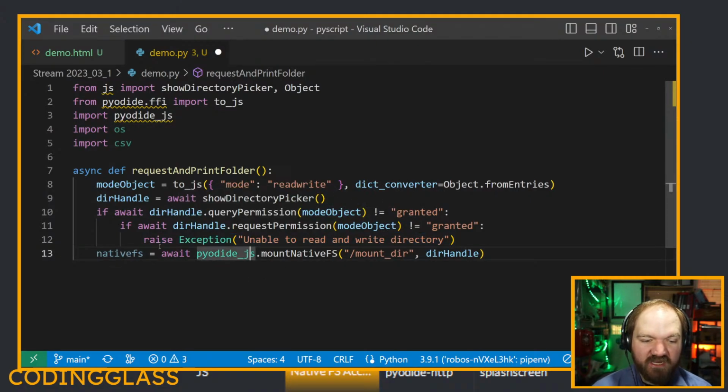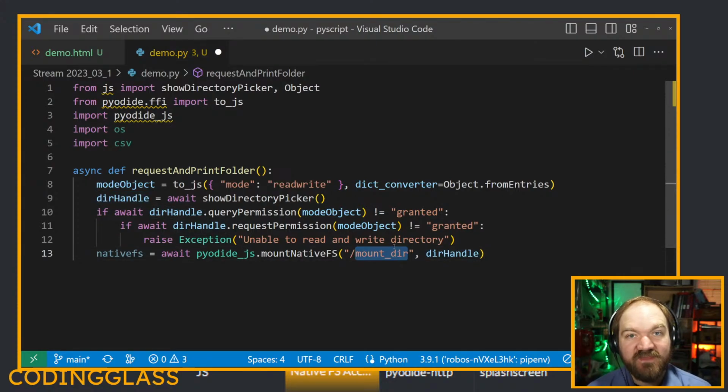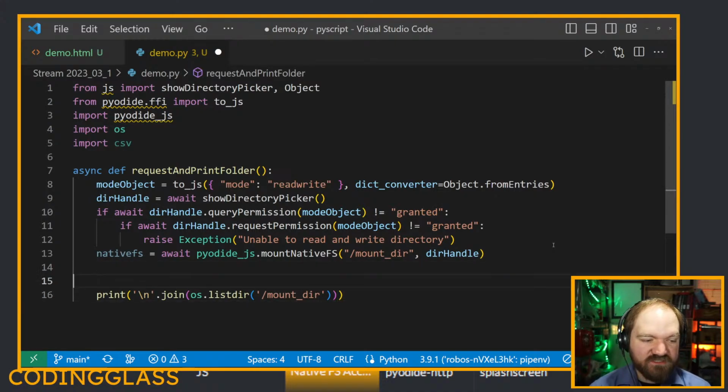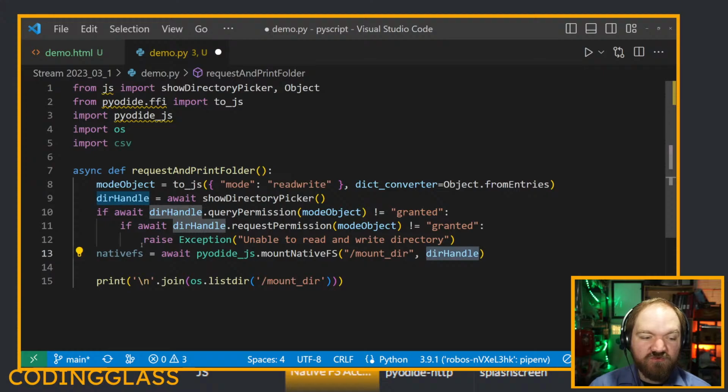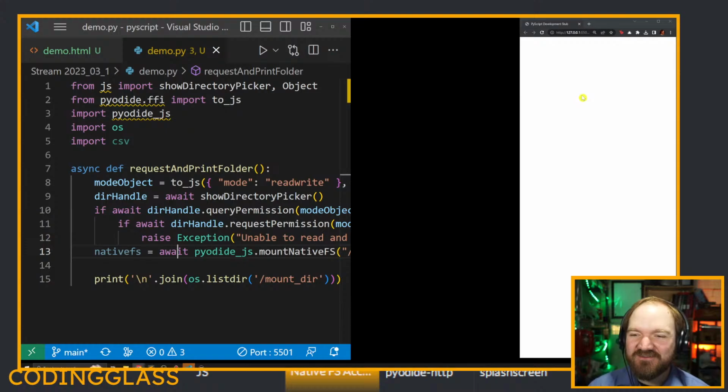If we do have read and write permission, I can use this new function in Pyodide 22 called mount native file system to mount the folder in the user's local file system, like on their hard drive, on their computer, directly into the virtual file system that PyScript and Pyodide are looking at, and then I can do things with it. So just to give you a sense of what's happening there, let's add one more line. If we do get access to this native file system, then I want to print out everything in the virtual file system that I see in the local file system. If this is not quite making sense yet, give me 1 second to show you the demo, and I think it will.